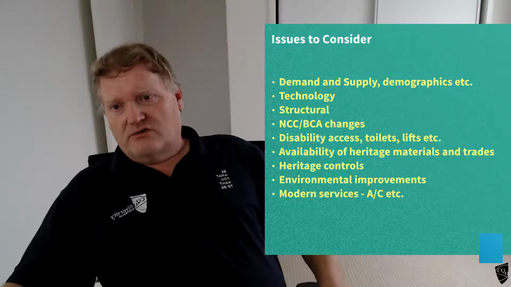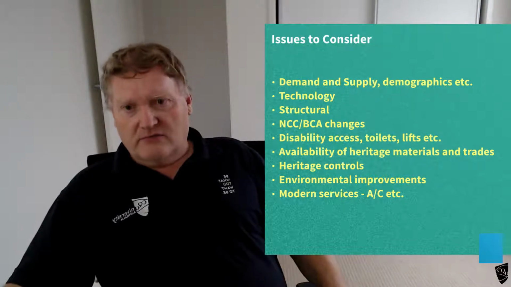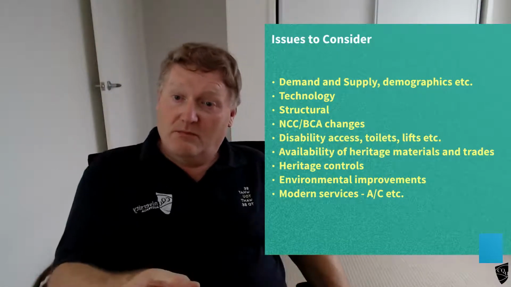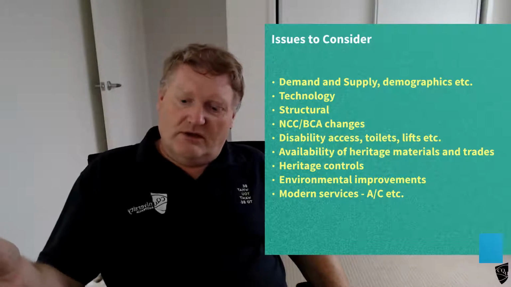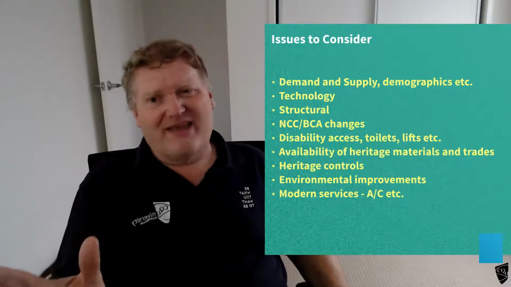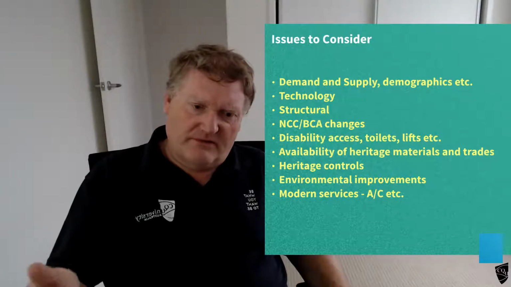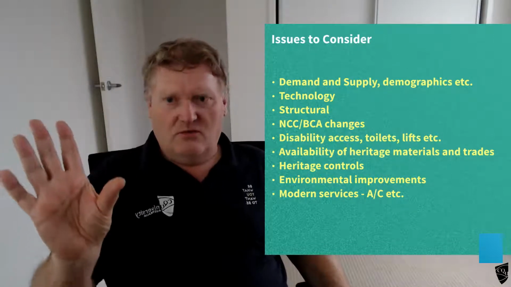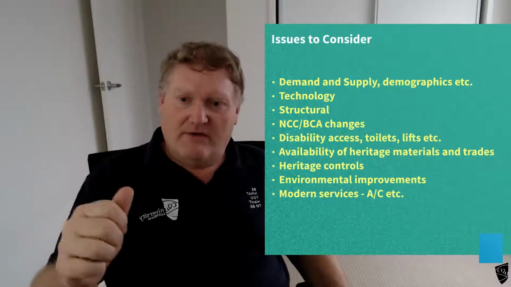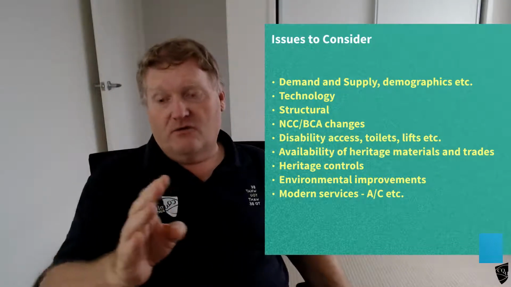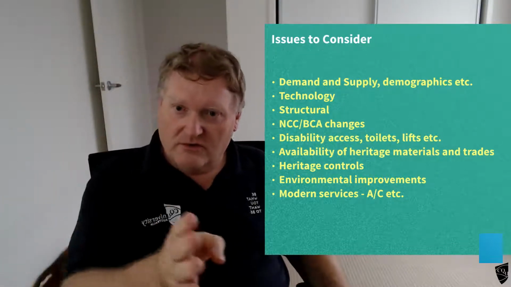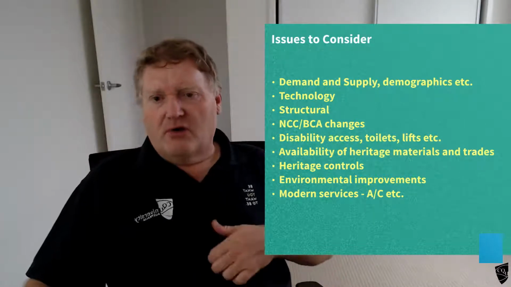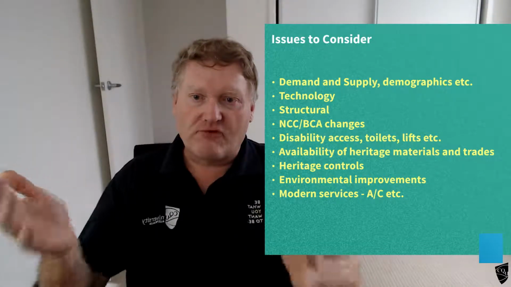Be aware that the National Construction Code, or the Building Code of Australia, as it was called, continually develops and changes. Remember, they are minimum codes, by the way. A rule of thumb, and it's a grey area, is if you're going to do more than a 50% refurbishment, and don't ask me how you work that out, it's a whole lecture on its own, you have to comply with the new standards. If you're doing less than 50%, you've got an argument that you don't have to comply with it. So normally it's a good idea to try and comply with as much as you can within a reasonable economic outlay.